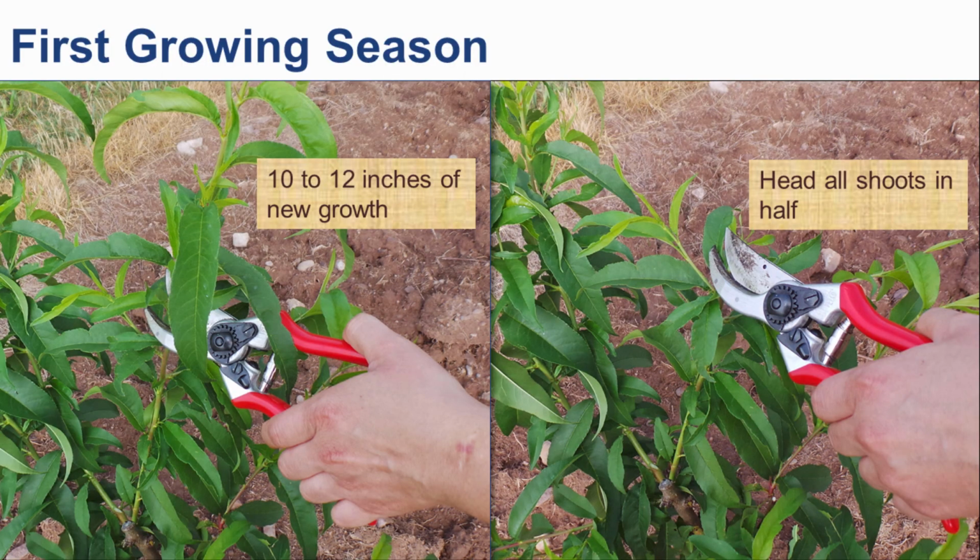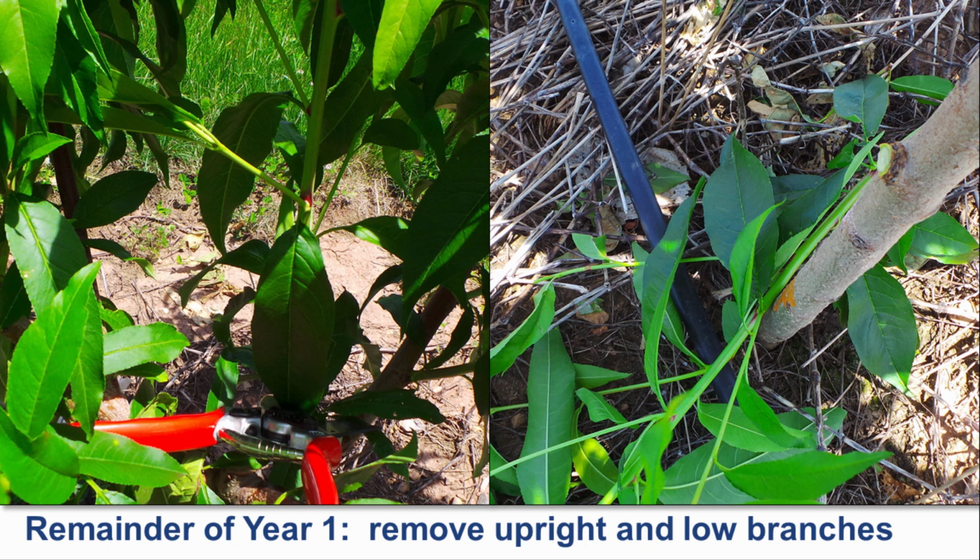Once the new shoots have grown about 10 to 12 inches in this first season, head all of them in half. During the remainder of the first season, walk through the orchard periodically to remove overly upright branches or branches that originate too low on the trunk.